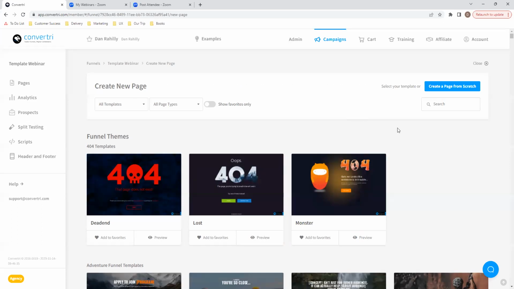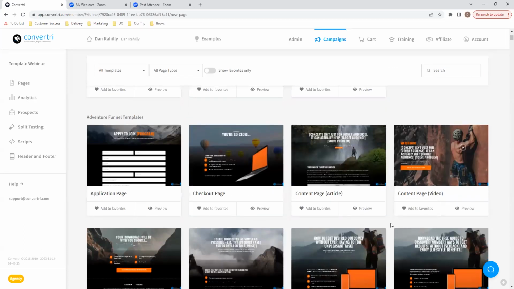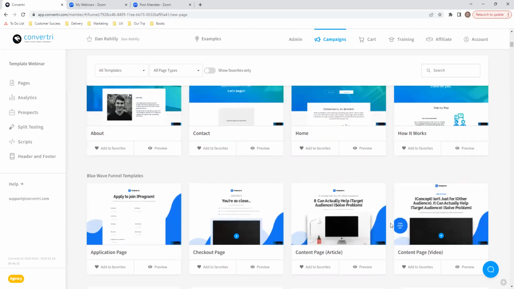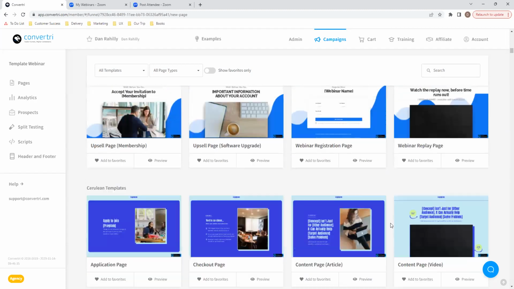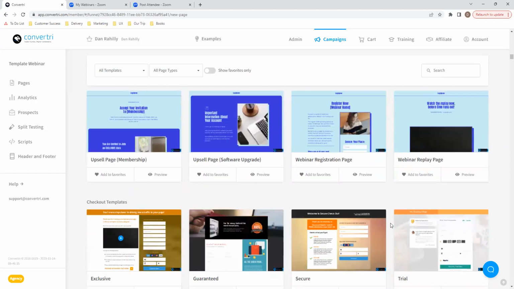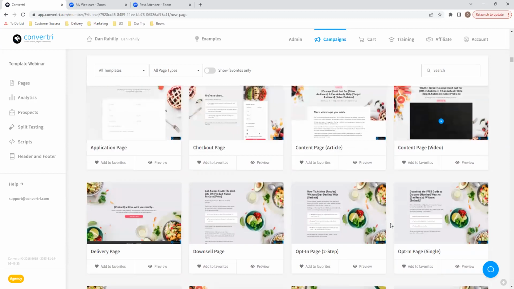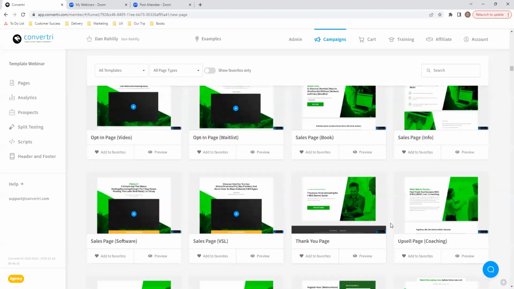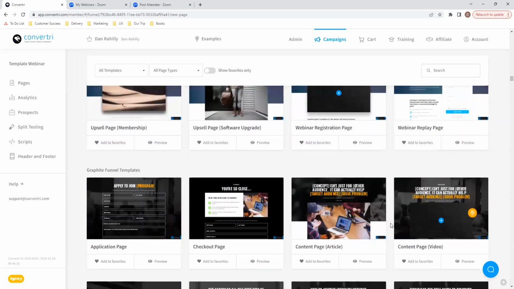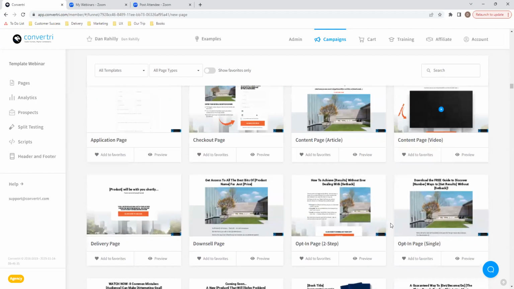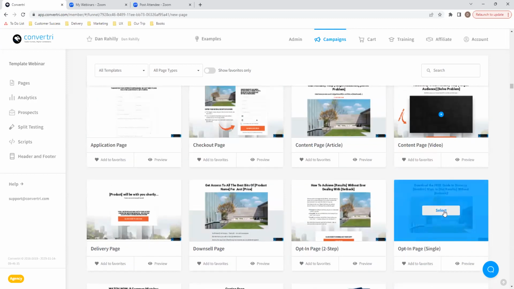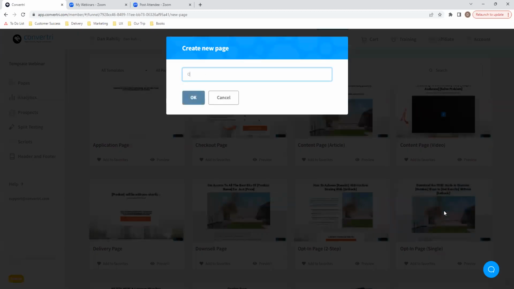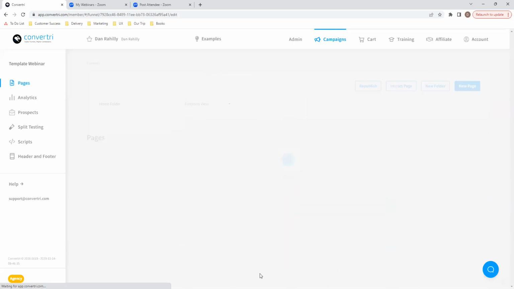So enough about the templates, where to find them and how you access them. Let's have a look now at editing the templates. So what I want to do at first is show you how you can use our templates to easily create a fully working page. So we're going to take one of the opt-in pages from one of the themes. I'm just going to find the one I like, which I believe is in Skyline. So we'll go with this Skyline one, and we'll just call it opt-in template. So we're going to select that page and create it.